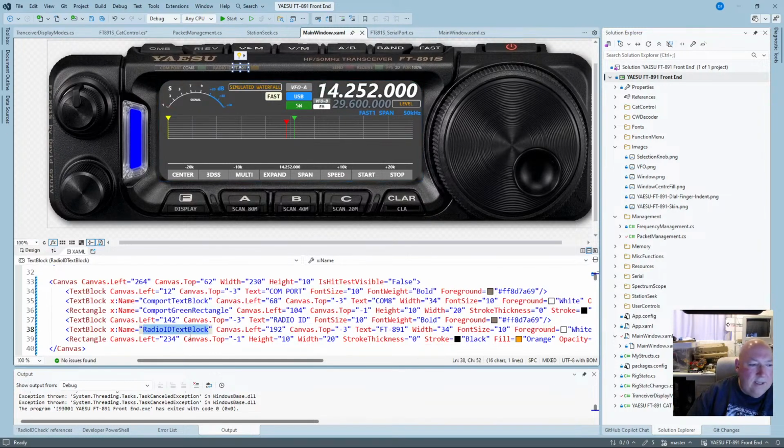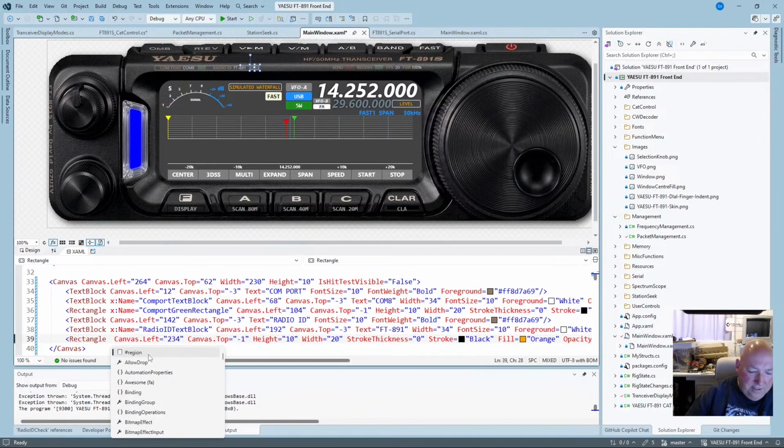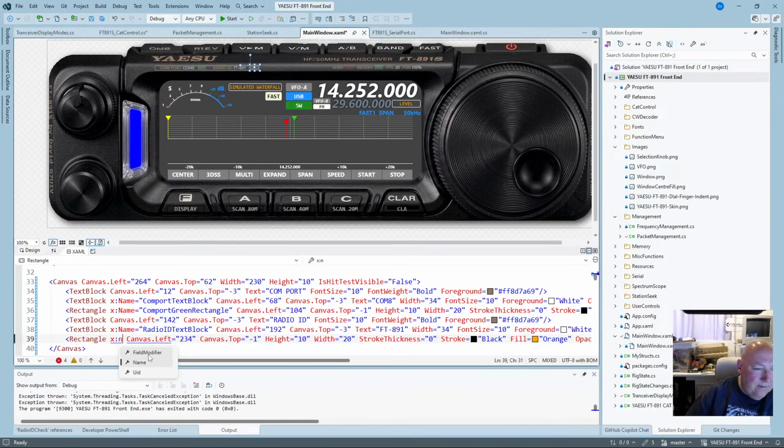The orange LED, which we haven't given it a name yet. X name. So this is the radio ID. Now this is the ID. Yeah, so it's right. It's the radio ID text block. So we can put the ID in.